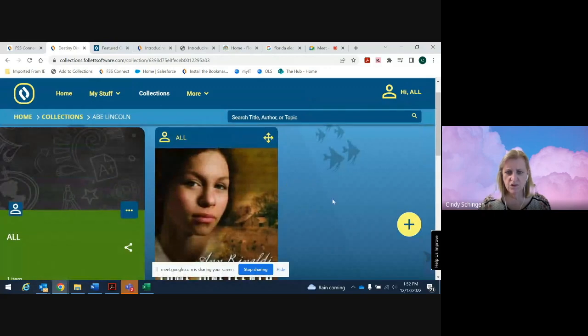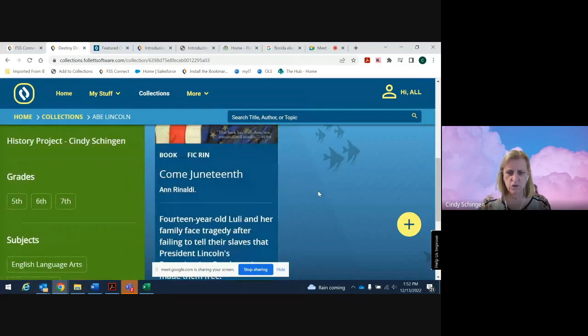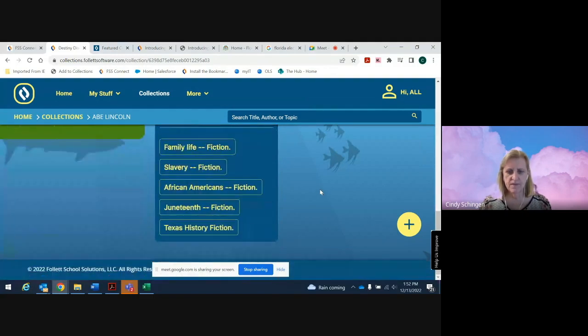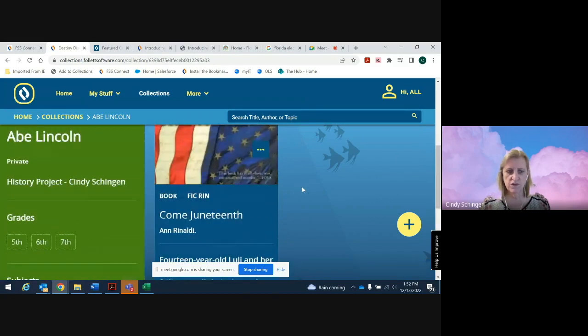So in collections, you can add more titles here. You can add websites. You can create a PDF of it and send it out to your students or your staff, your teachers, so that they can look at it. It really is very beneficial for your students. I'm sorry, for your staff members in your classes to be able to come in and create these. And your teachers can actually identify the things that they want in these collections. So you can create them based on their specific needs.